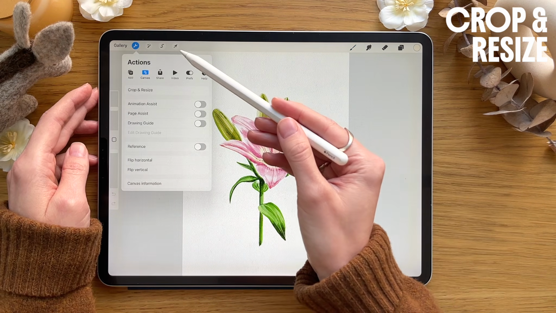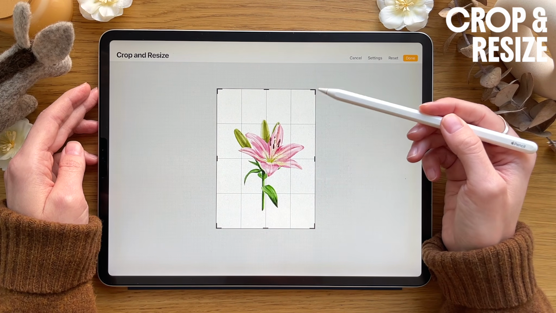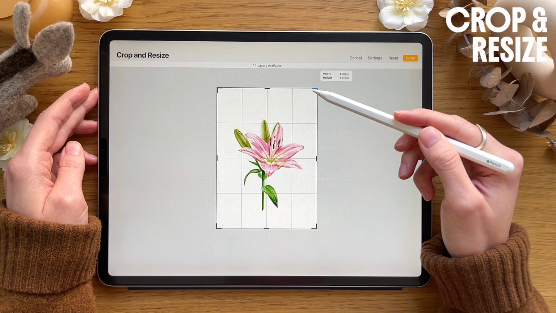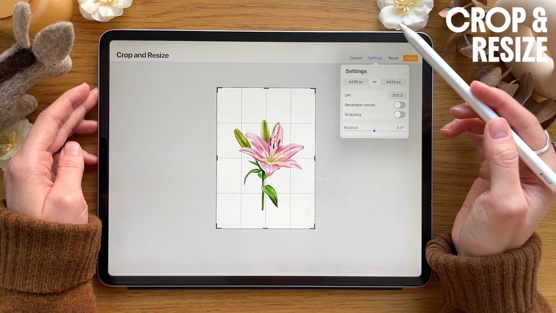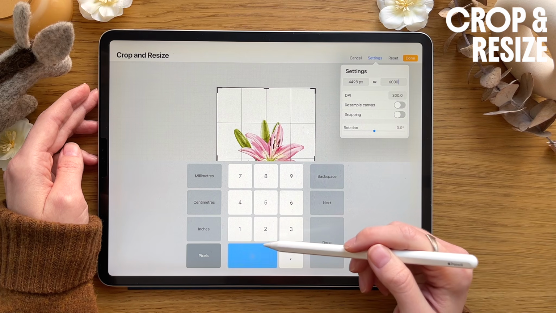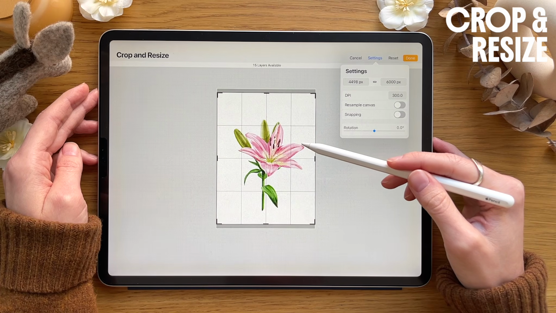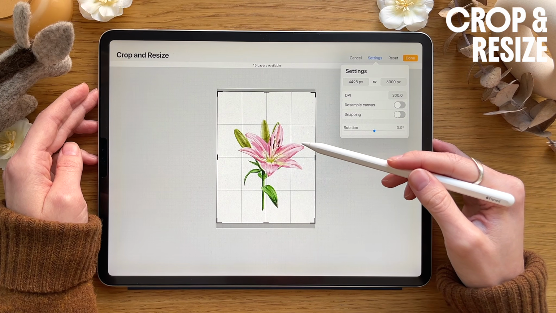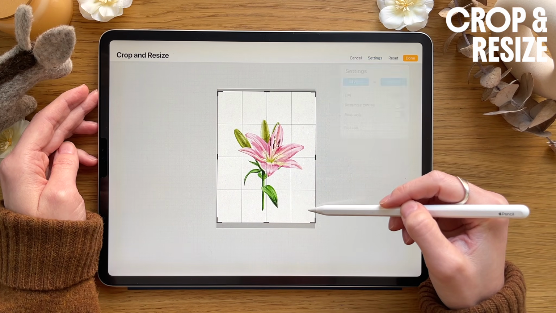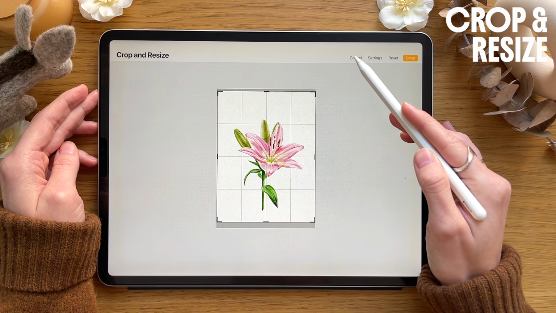I would like to show in more detail how the crop and resize works. For instance, if you're using one of my pre-made canvases for your artwork, you have the option to crop or adjust the canvas size as needed. You can resize the canvas to any dimension, or in the Settings section, you can specify the exact size to fit your project requirements. You can enter the exact size and then also adjust the settings relative to your illustration. By clicking on the symbol between the two size options and resizing by dragging a corner, the canvas will be resized while maintaining its original proportions.